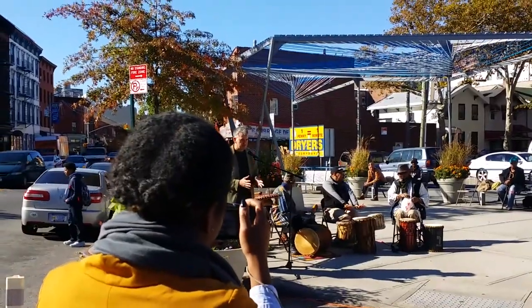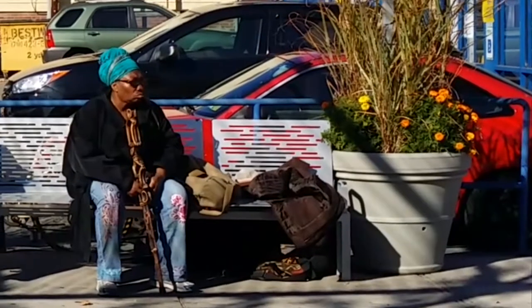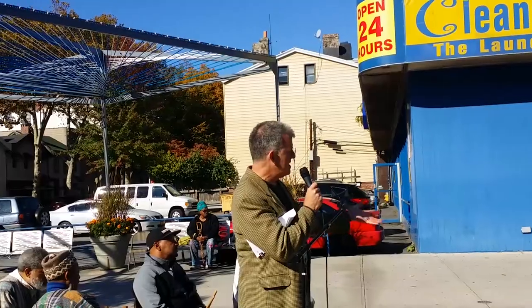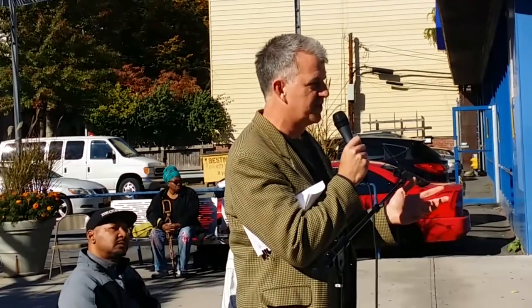We were so thrilled that the Putnam Triangle Plaza has this new structure that's standing behind me. I think we should call up our Pratt side team. We have Dr. Schutte of Pratt Institute here, a neighbor of ours in Fort Greene, Clinton Hill, and we're thrilled to have this partnership with the students, and I'd like to invite Dr. Schutte up to say a few words.